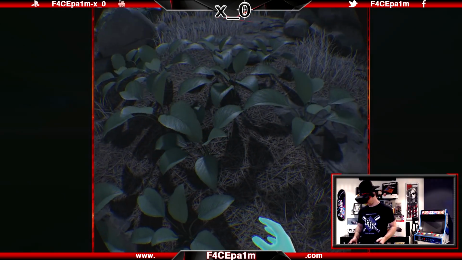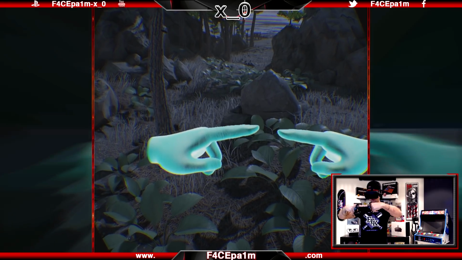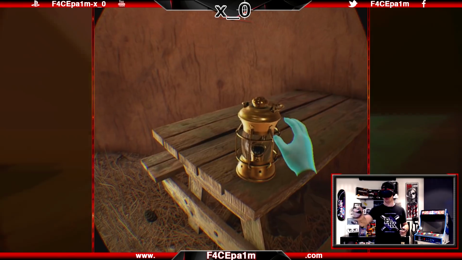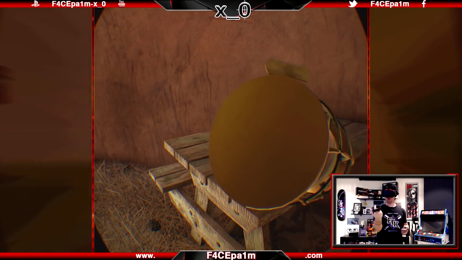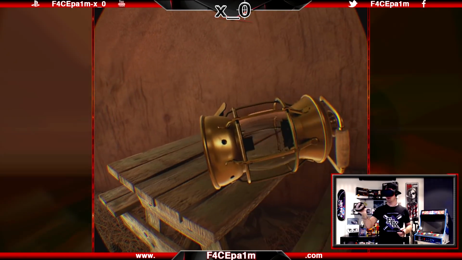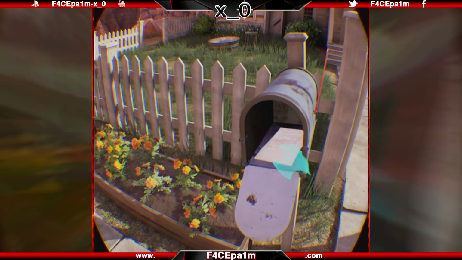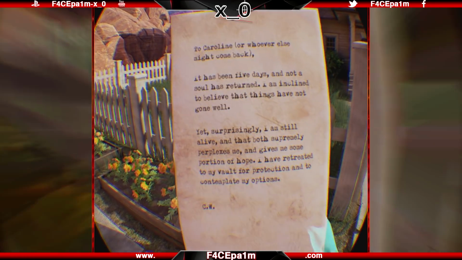Well, I'm happy to report the hands look and feel better, are a more realistic size and shape, and move like hands should. Object interaction is vastly improved, and there were no immersion breaking glitches that I saw from picking up and moving objects around, even when switching hands. Notes and books that you pick up have been increased in size, so text is now easy to read.